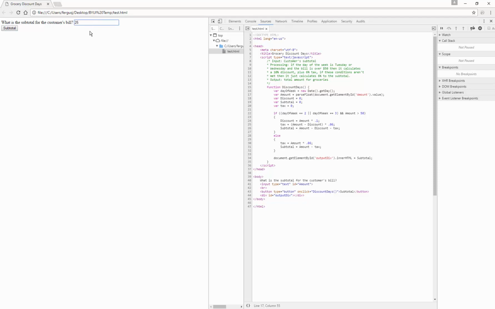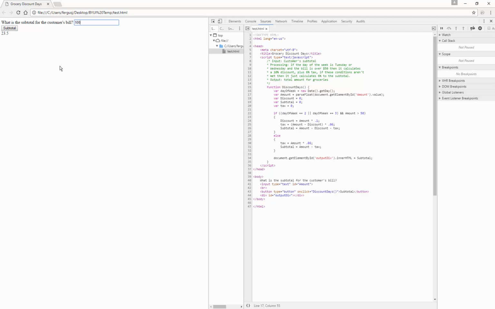25. Remember, we're expecting it to say $23.50. And $23.50. Perfect. Now let's see if it is over 50, so $51. What would we expect? Well, let's just do 100.